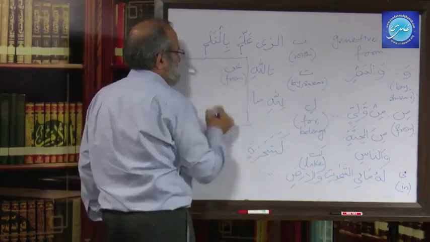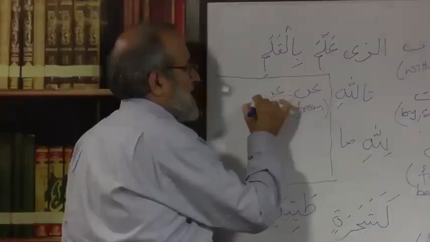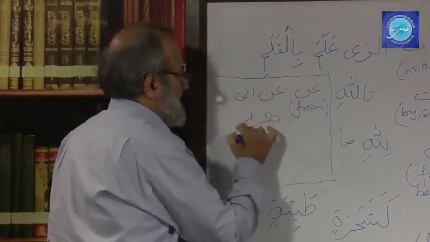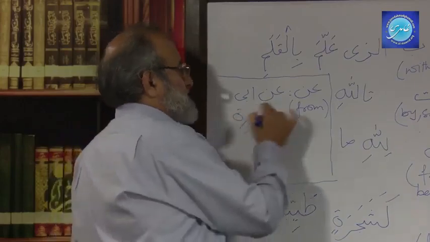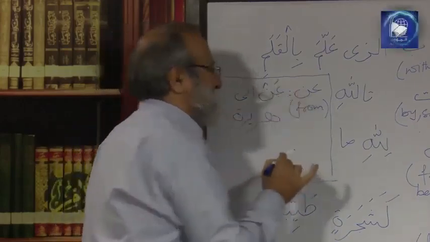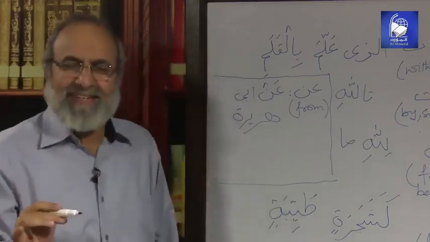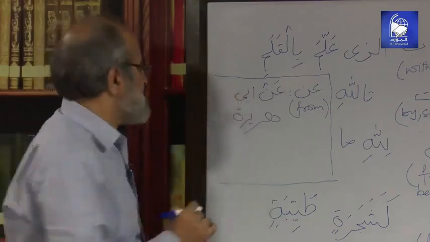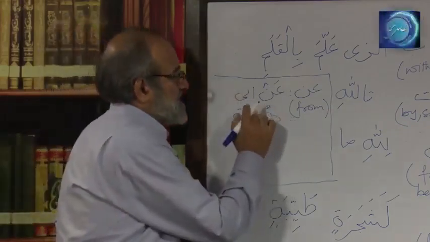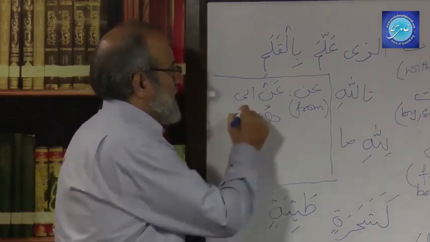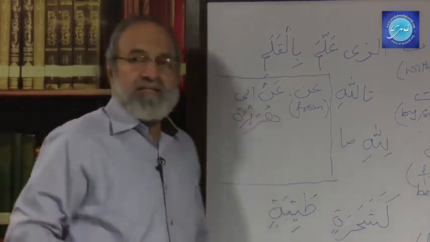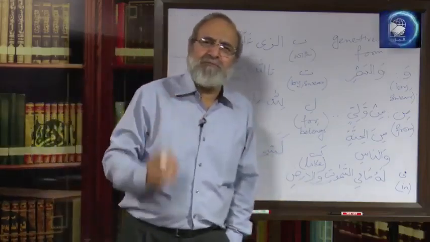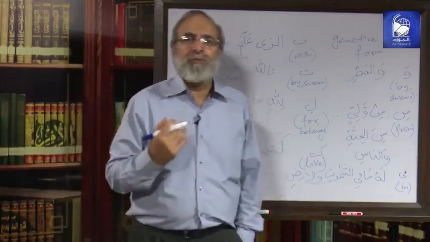you would find the famous narrator, companion of the Prophet, may Allah's mercy be on him, an Abi Huraira, which really means this particular hadith is being narrated from an Abu Huraira. This is the name of one of the companions, and Abi is actually the jar form of Abu.